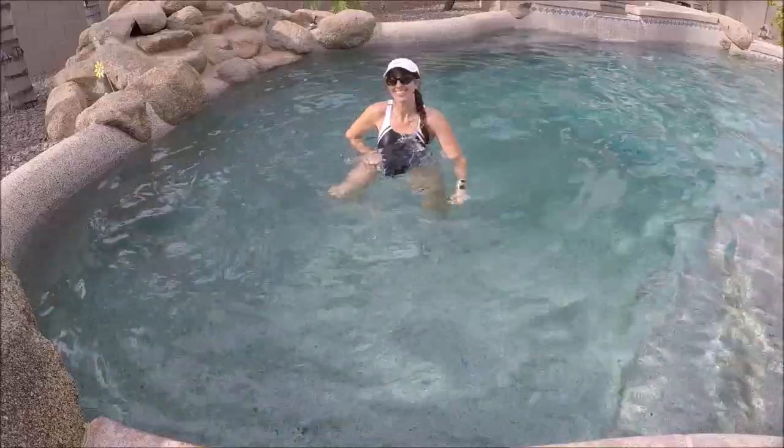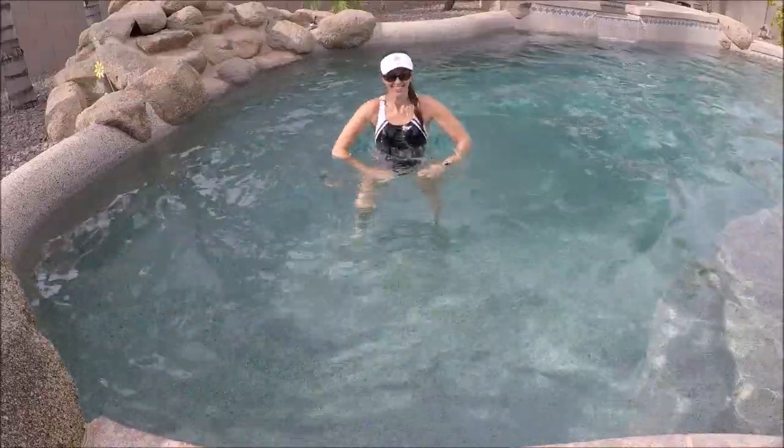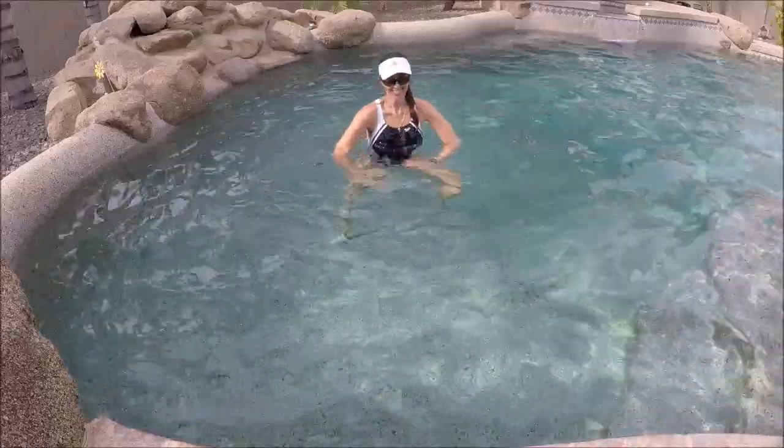Open those legs up wider and let's go into a wide jog and take your hands and let's just alternate pushing them down towards the floor, right and left, pushing the hands towards the floor, palms down.